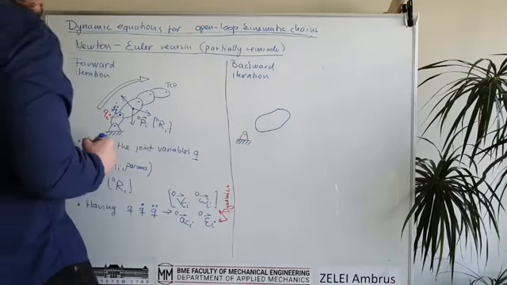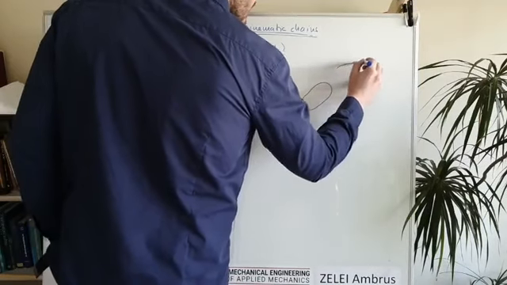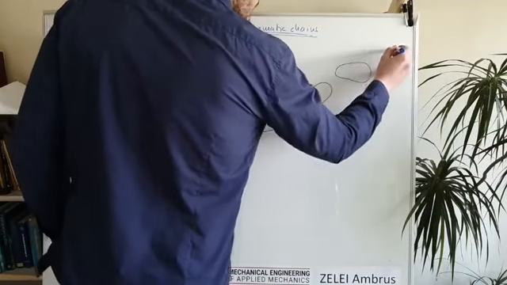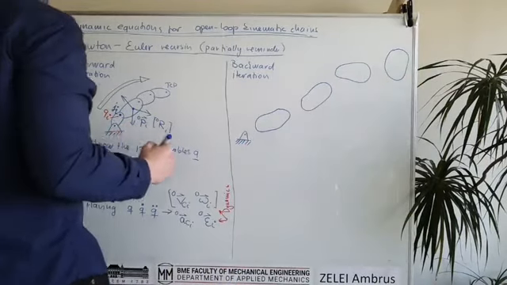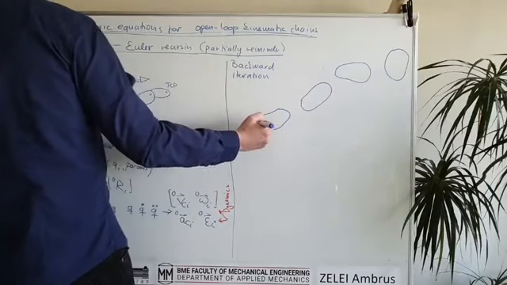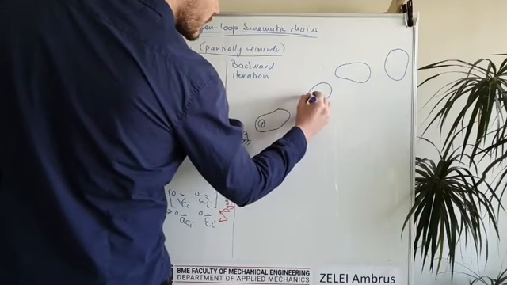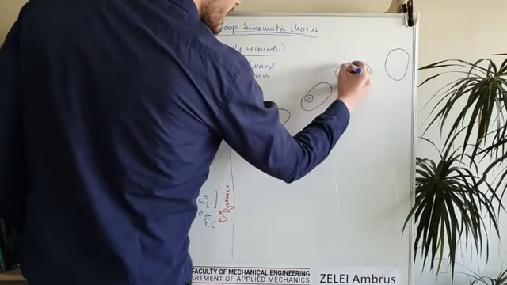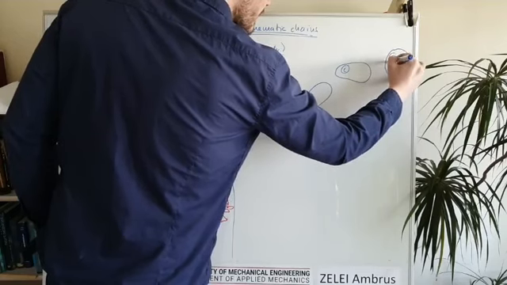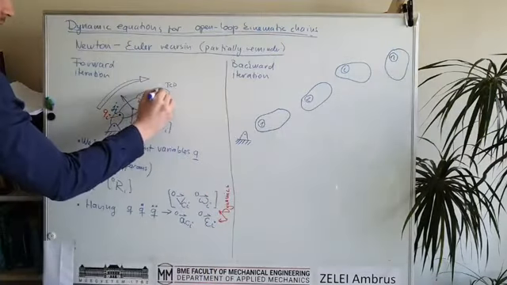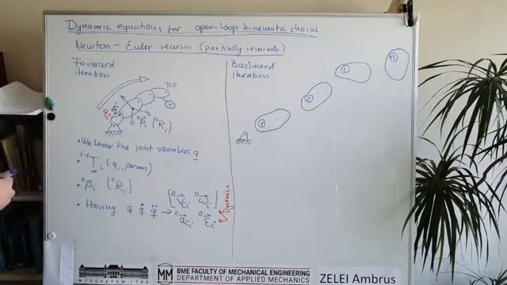So this one, and let's say this one and that one. This is the last one. So this is link number 1, link number 2, this is link number I, and this is link number N. This is the last one. It is the same here. So this is the last link with N, and this is the first with 1.